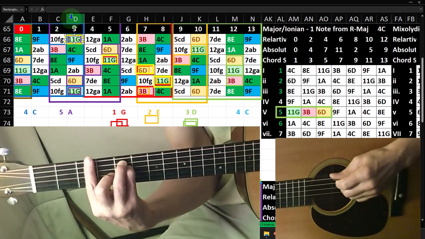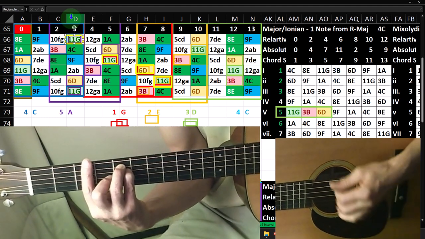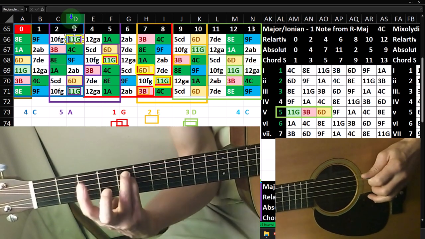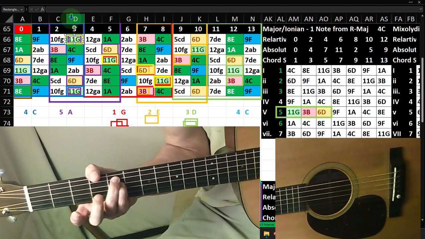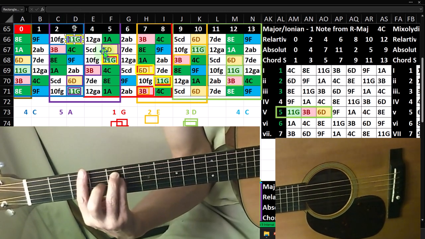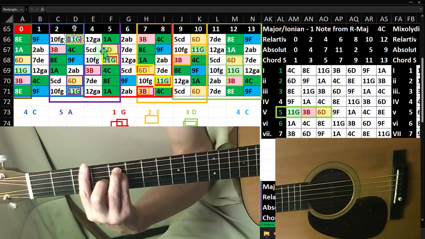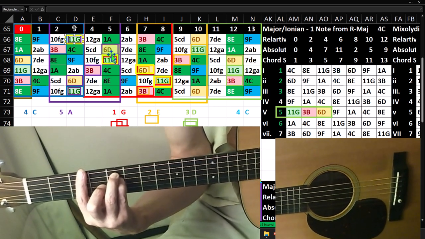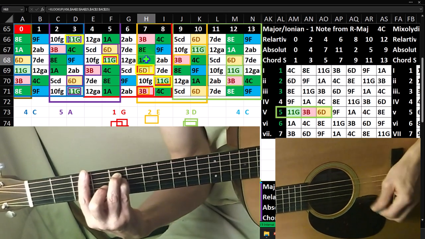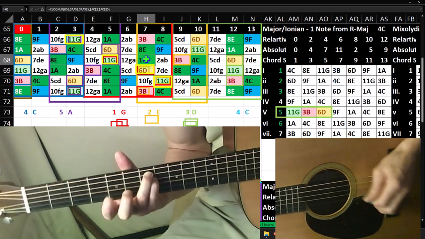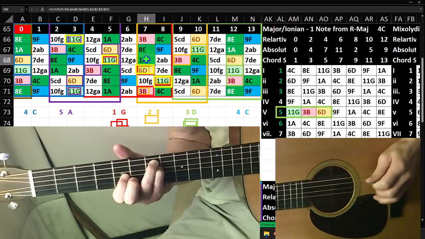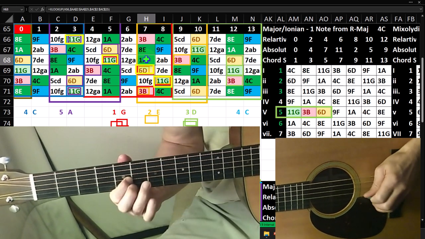So if I have this G shape, which is our bar chord, then the easiest one to work with, a lot of times I like to work with these two right here, because that's another way you can easily lead into a shape. It's a nice easy double stop whenever you have this shape. So if I have these two, then I can push those up into this shape. Right, so I can do something like that. And that leads me into this A type shape, and then I can move down.